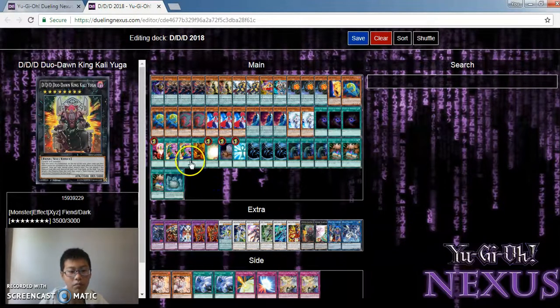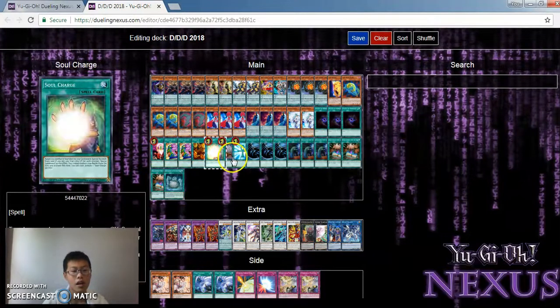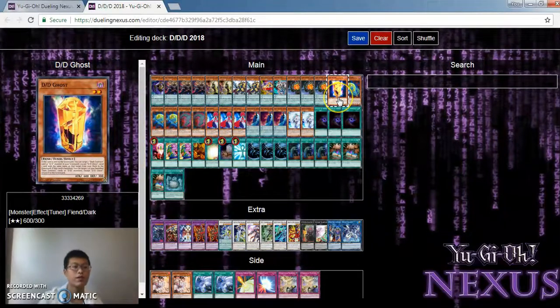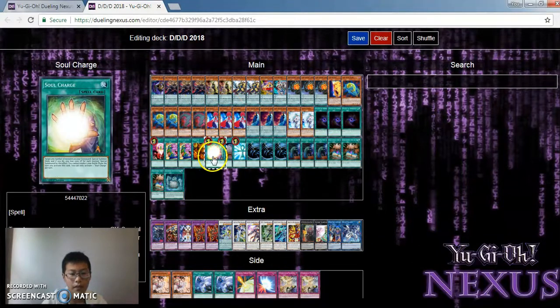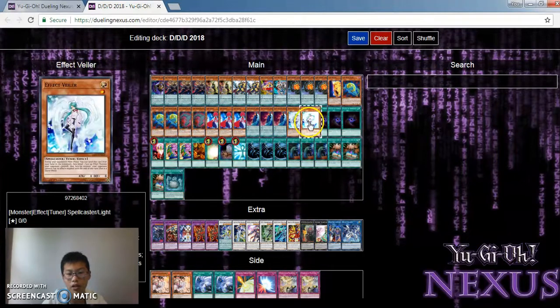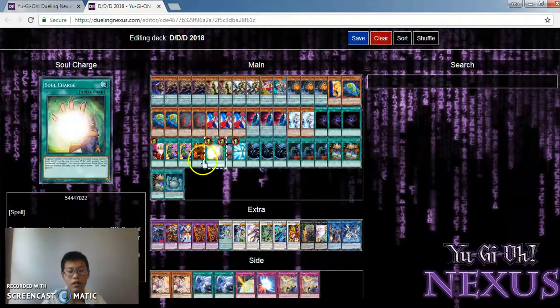For me, I don't really prefer Pot of Desires. I'm fine with just keeping 1 or 2. I don't like the part where you have to banish 10 cards. So that might make me run more ghosts, but I don't want to trade in for draw power, so I get rid of these and draw. I got 1 for 1, obviously, to get Scalper and Lamia. You probably already know it.